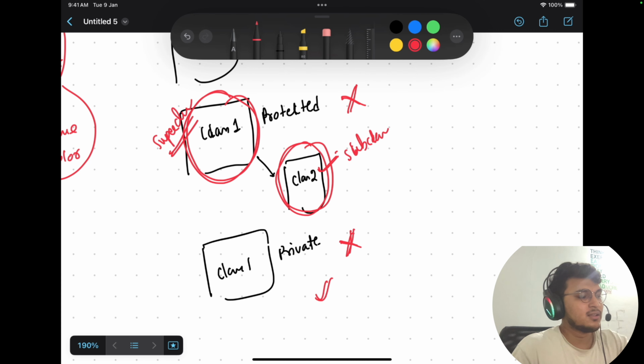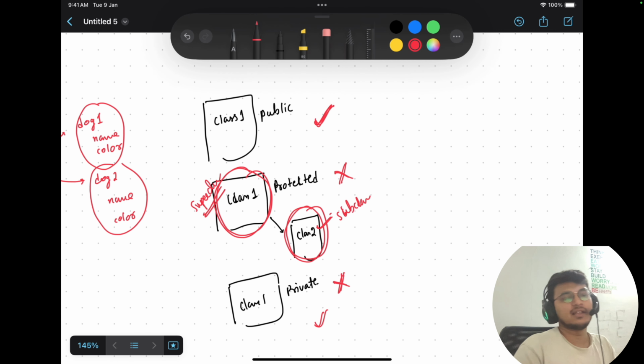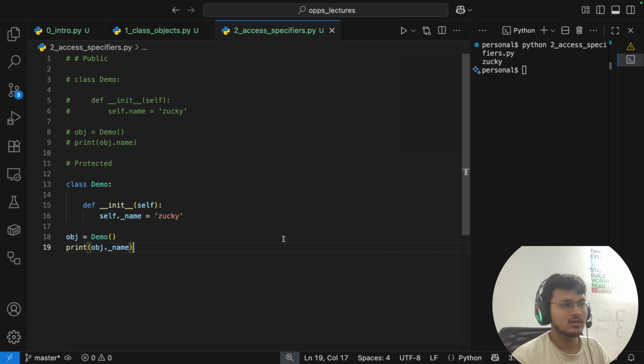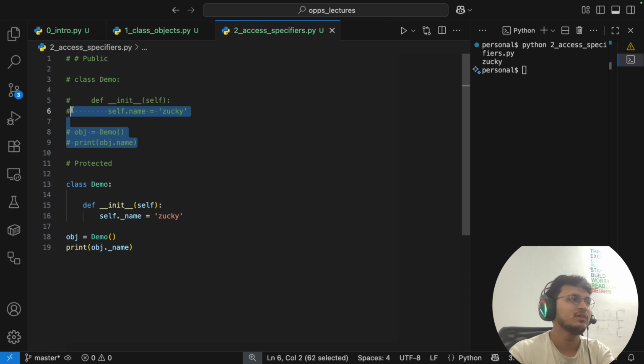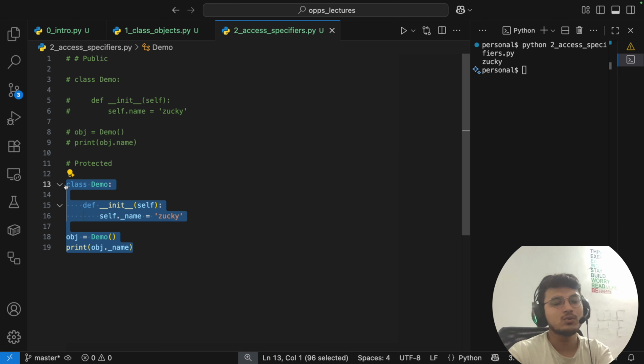Okay, so this is the concept in other programming languages where there is a strict access specifier, and this is really helpful. In Python, it's not strictly enforced, but generally we use protected to tell other developers that it might be overridden in a subclass, but it is not meant for public API. When we write something as public, it is meant for public usage. It means that the method can also be used outside of a class.